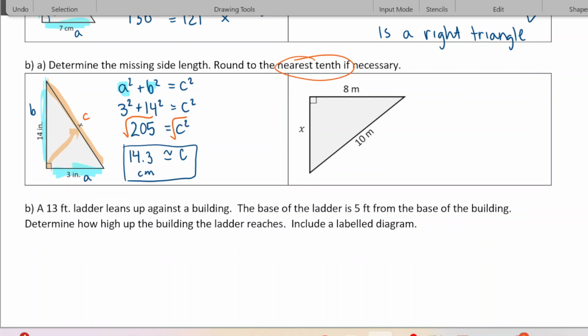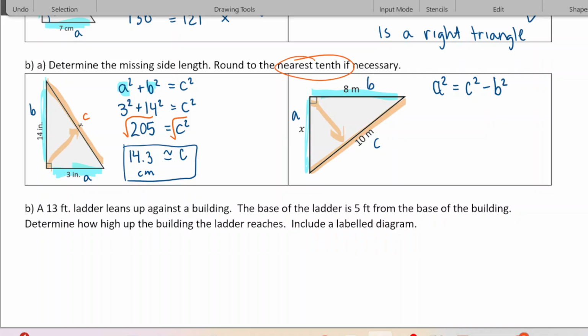Okay, let's see how we would use the theorem to find one of the shorter sides. So this time the side that's longest is across from the right angle, the hypotenuse. I have that side, and I'm missing the shortest side here. So if you're missing one of the shorter sides, what you want to do is use your formula but in a different way, to subtract instead, because if we have one of the longer sides, it's going to be A squared equals C squared minus B squared.